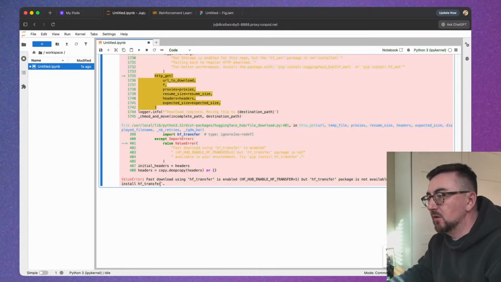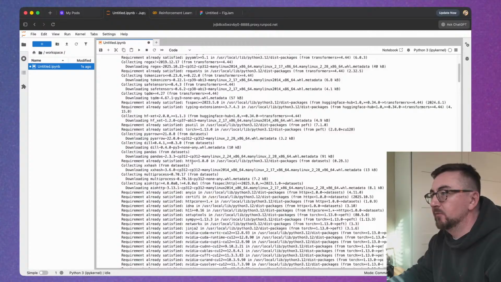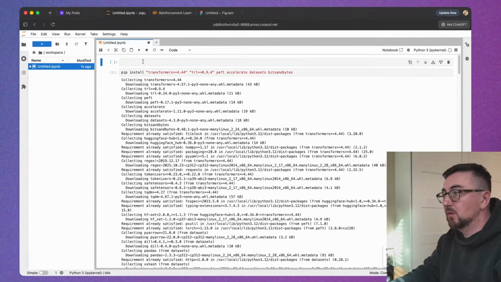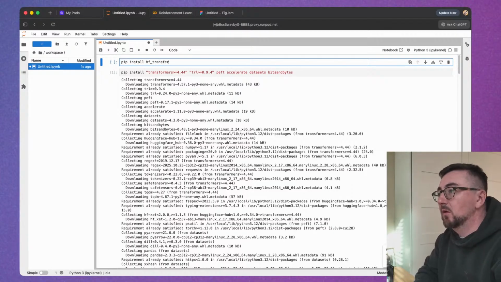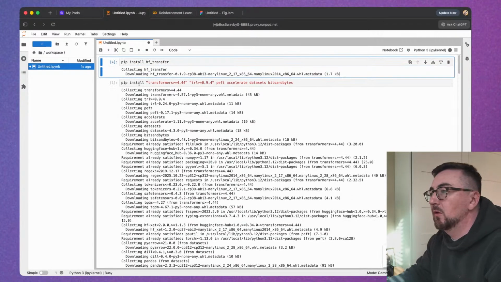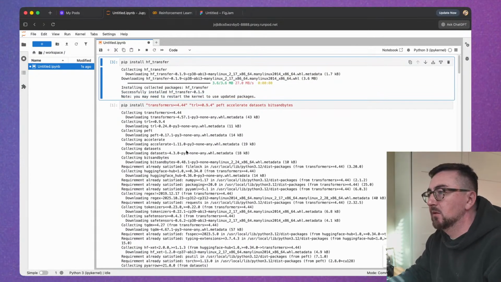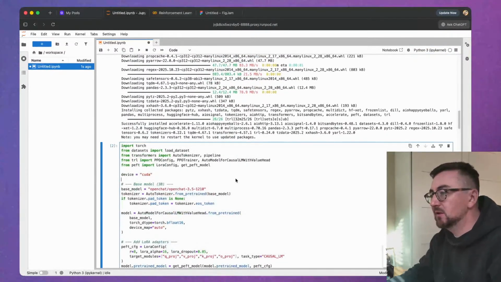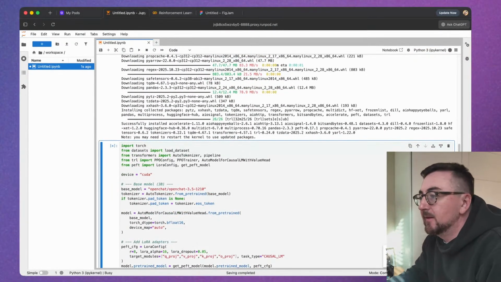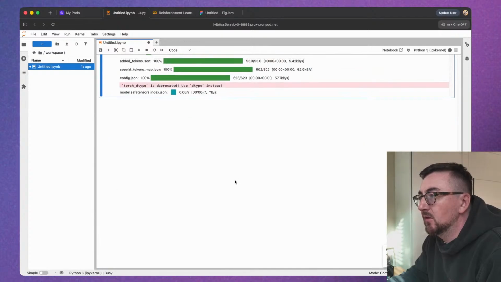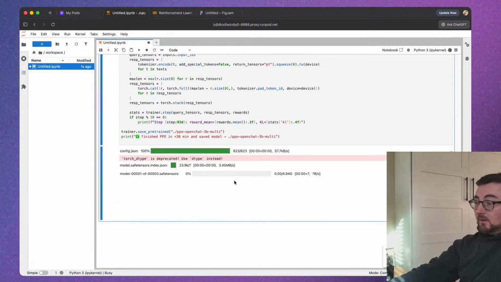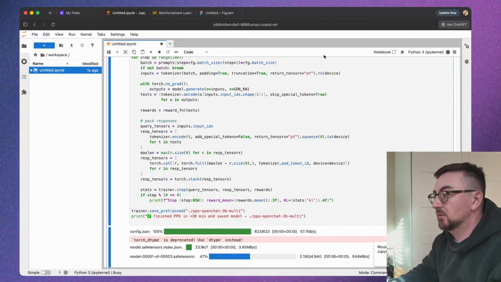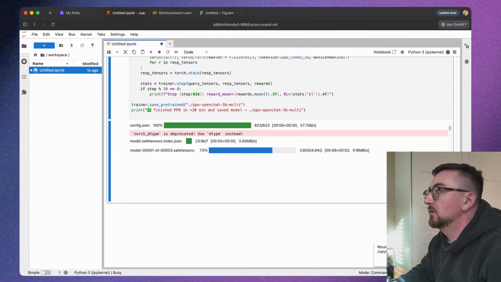Pip install. Let's see if it needs restarting or not. Sure, you can see it. Just going to get the model.